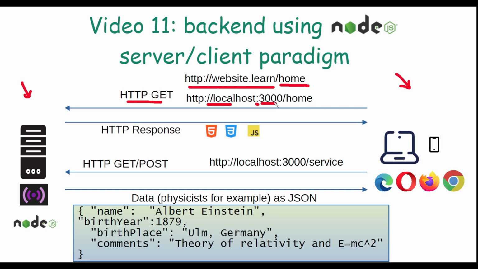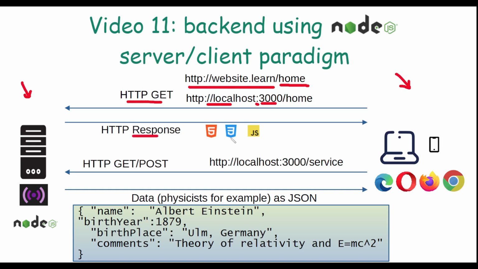The port is a way to enable the server to run multiple services. So maybe you want to run not only one website, for example using Node.js, the website which we'll be doing today to deal with the list of our physicists. Maybe you want to run another web server which handles a to-do list, or maybe a hotel booking website, or maybe an evaluation website, or anything else. To do that, you can run multiple applications, as we will see in Node.js or in any other environment, and each one of these applications will have a different port. And then if you want to talk to a certain one, you use the certain port used by this application.